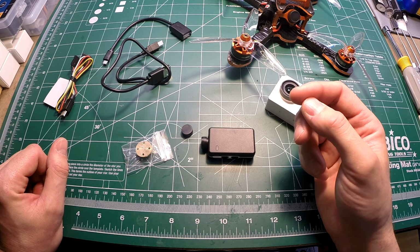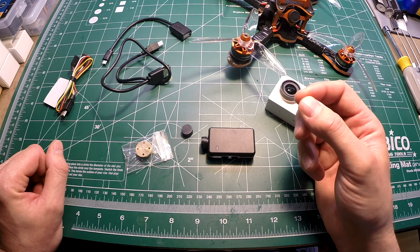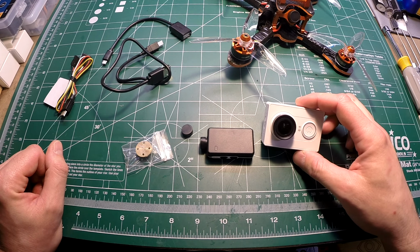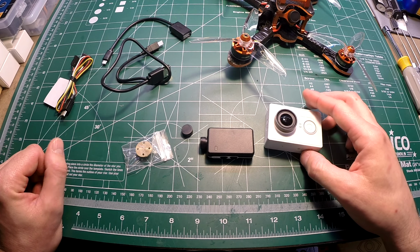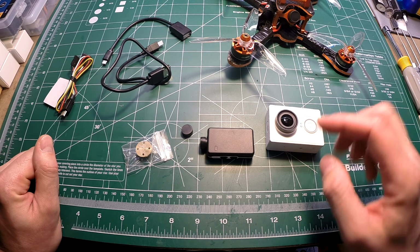Like I said, a few things I don't like about this camera is it's got no developer configuration app. It has no Wi-Fi, like some of the bigger cameras. But I mean, like I said, the small size is gonna suffer somewhere, the small size and the weight.